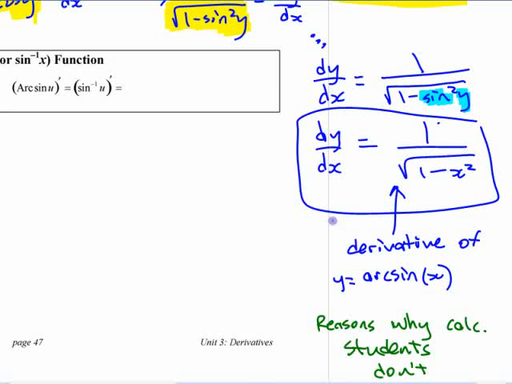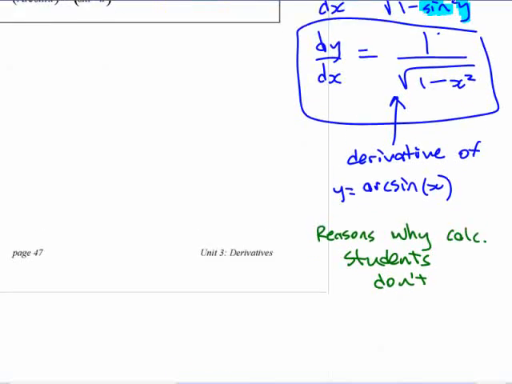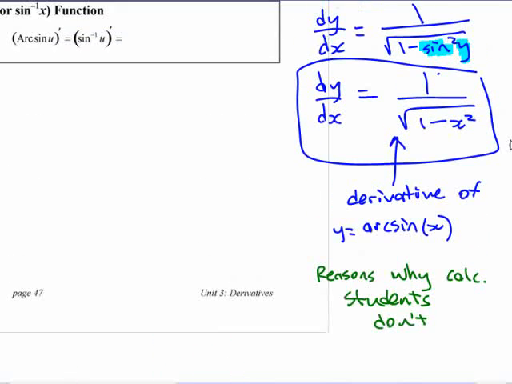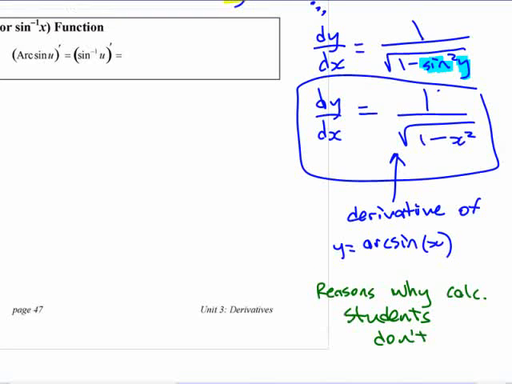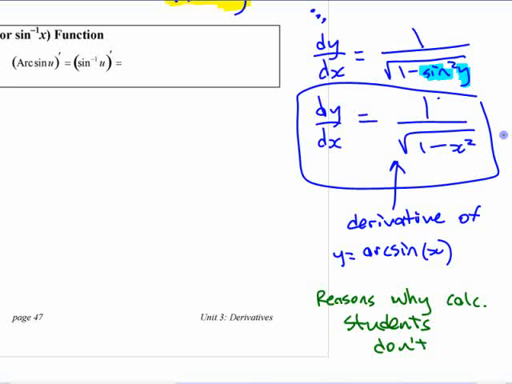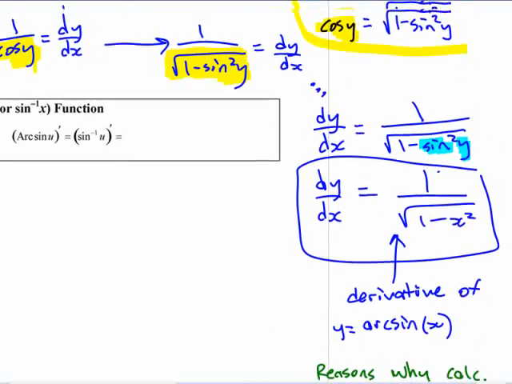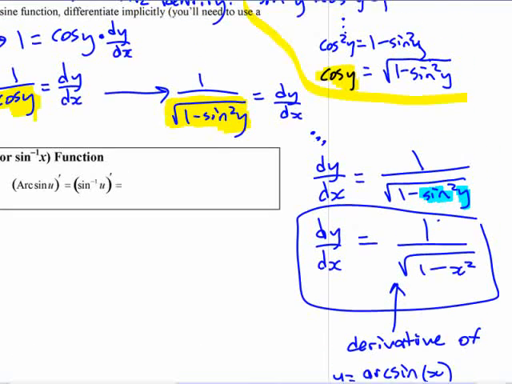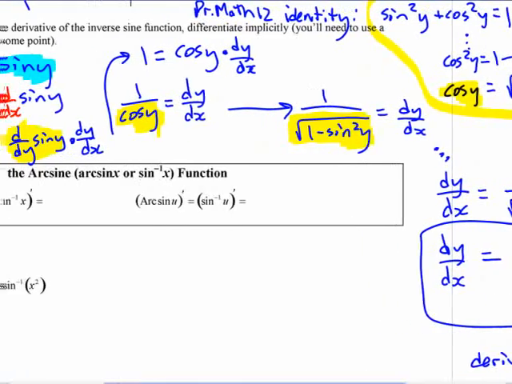There's a root on the bottom. Some of the other arc functions don't have a root on the bottom. This is not the ugliest one, by the way. It's not the most beautiful one, but it's not the ugliest one in your definition of ugly.